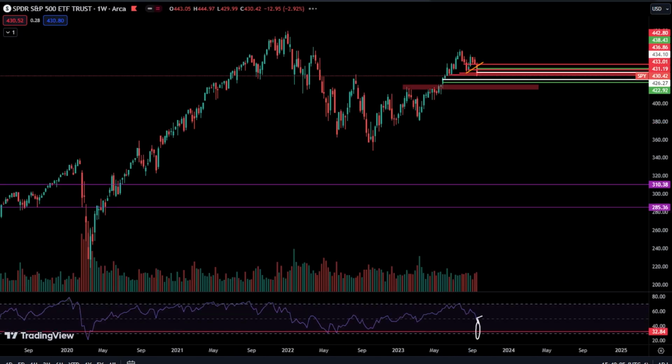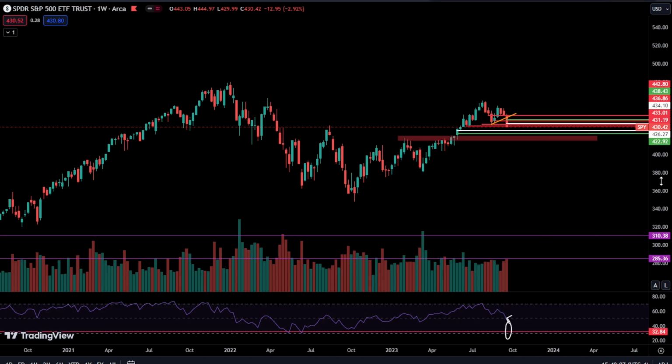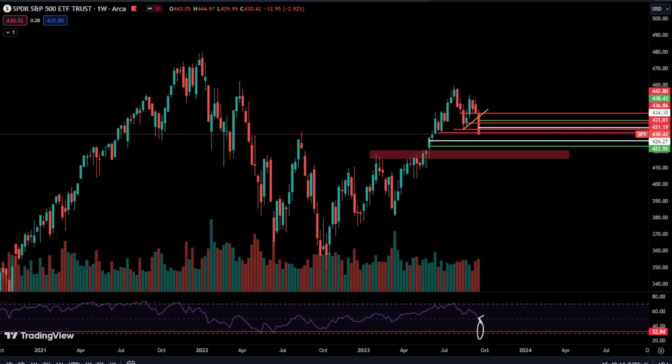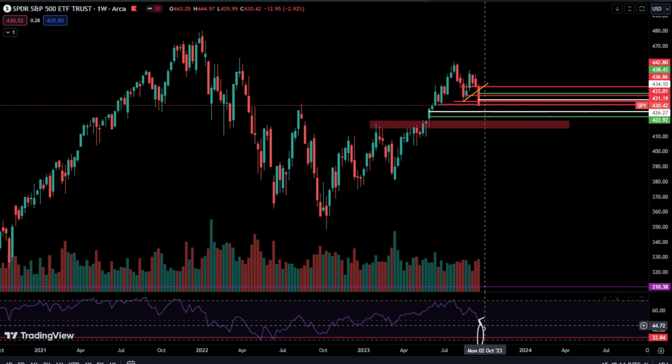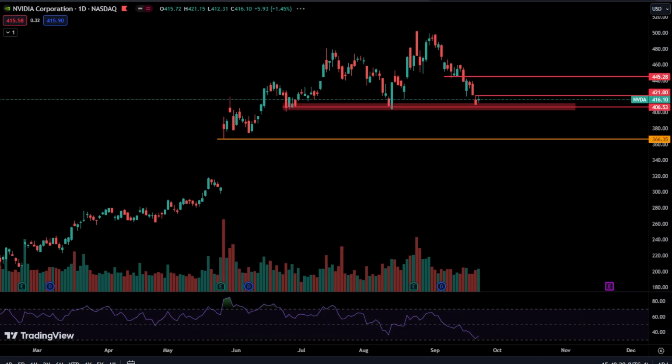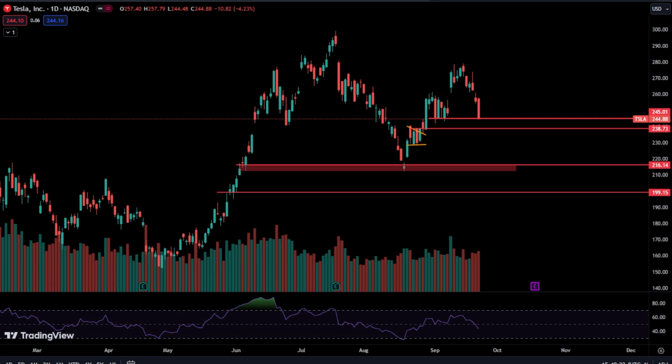Because we have a daily downtrend on SPY now. Or not a daily, a weekly downtrend. So yeah, I think that this short squeeze would be sold. But again, you have the daily RSIs on just so many big tickers getting oversold, especially NVIDIA, all right, guys? This is going to be moving the market.